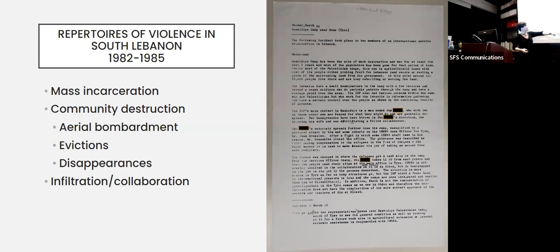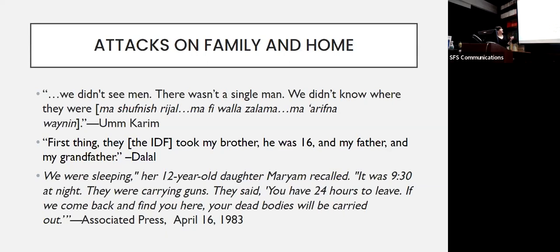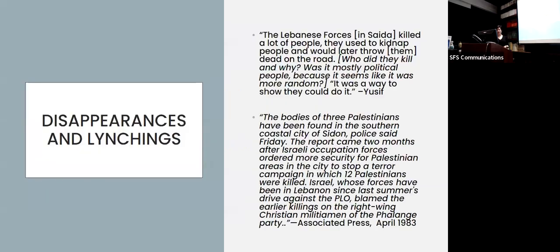Community destruction during the initial invasion, aerial bombardment was huge in the aftermath. What you do get from the Lebanese militias in this particular area are evictions and disappearances, so they're pushing people out of their homes. In some parts of the region, you have arson to basically take neighborhoods for the militias. And you have infiltration and collaboration. This starts on the beaches when people are picked out by collaborators in the early stages of the invasion. This is one that people know from a lot of other secondary material. But then part of what I'm looking at is what happens afterwards in communities. So, for example, this is an archival document that I use where an aid worker is talking extensively about one of the collaborators who's present in Rashidieh camp, which is outside of Tyre in South Lebanon. And it gives a really detailed account of how he's behaving.